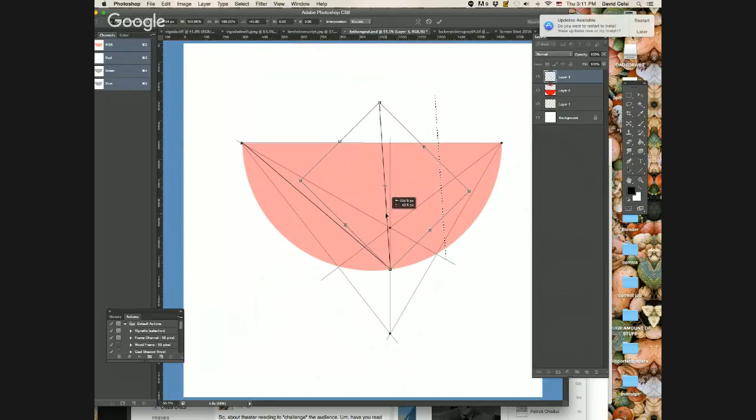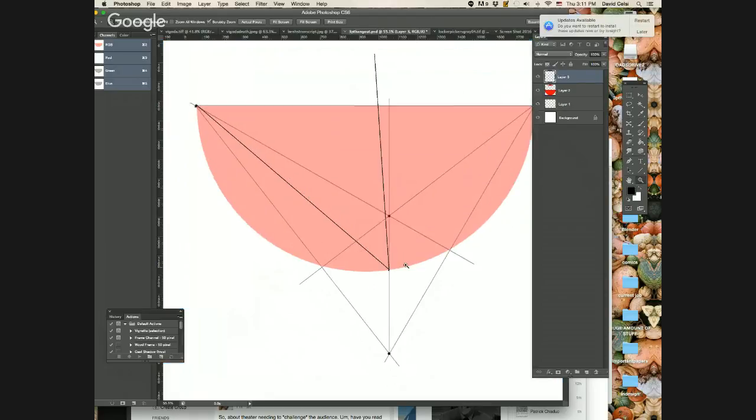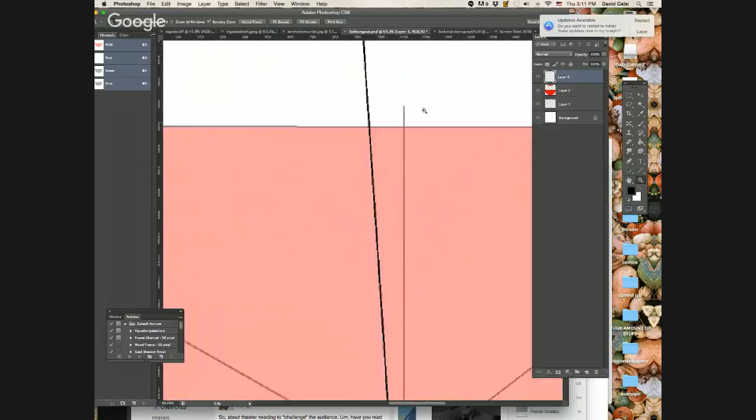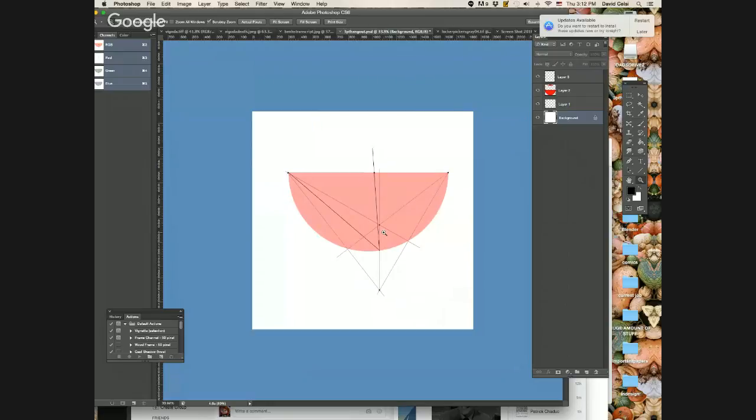So that gives you the position of your diagonal vanishing point on the horizon. But you need to find 3 of them.